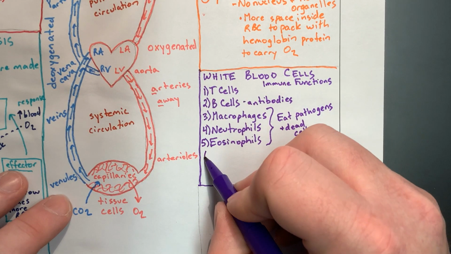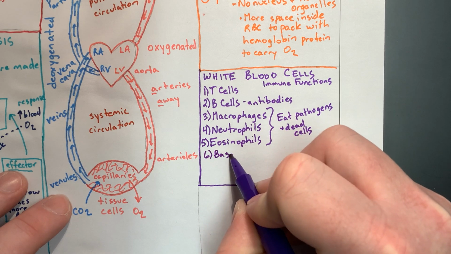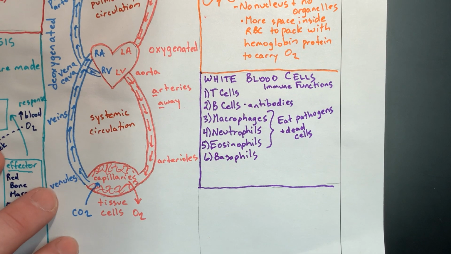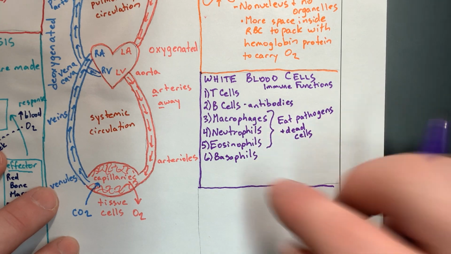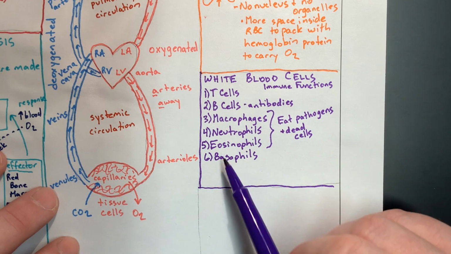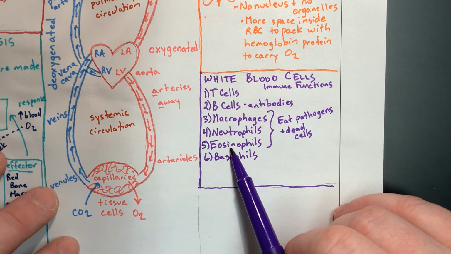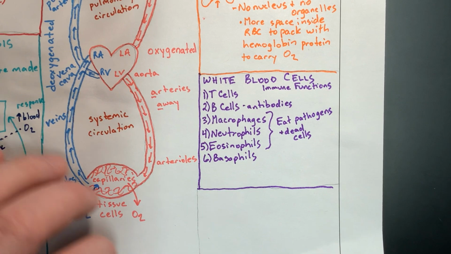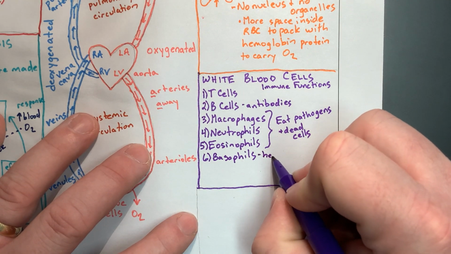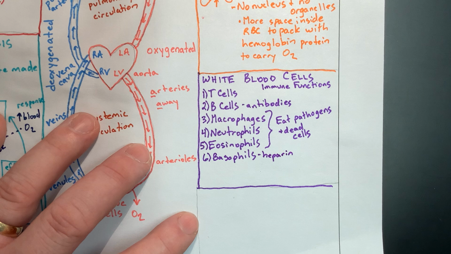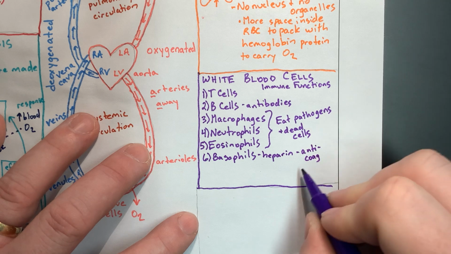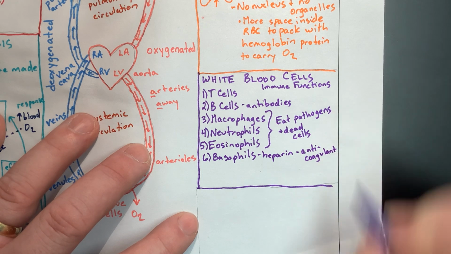Our last type is called basophils. Now, all of these white blood cells that have "phil" at the end are named just based on how they stain, like what type of stains allow you to see those. So these are neutral stains, so neutral lovers. Eosin is another type of stain, eosin lovers, and basic, like pH basic stain lovers. But anyway, basophils release molecules called heparins, and heparin is an anticoagulant. That keeps your blood from clotting, anticoagulant. I think I spelled that right.